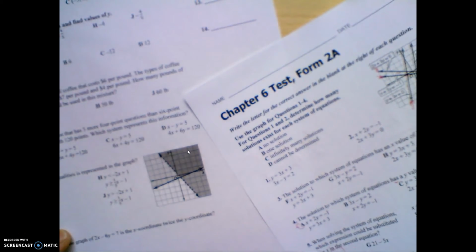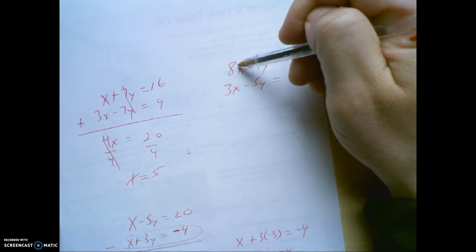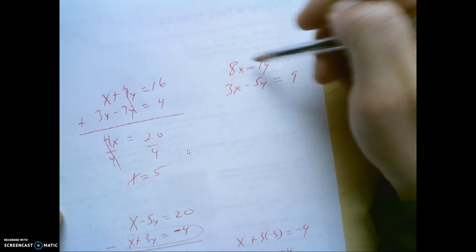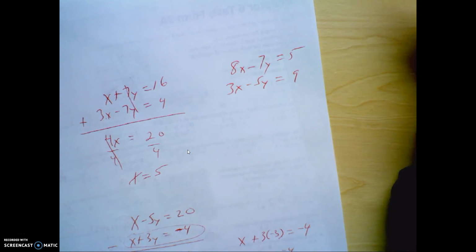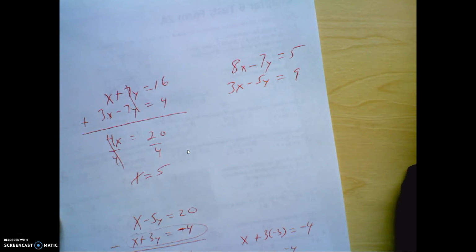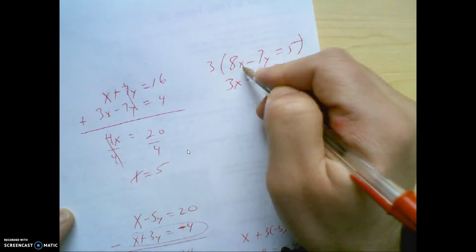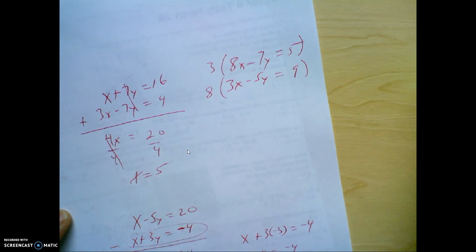Now this one with elimination, this is a little trickier because I can't multiply 3 by a whole number to get 8 or 5 by a whole number to get 7. So I got to multiply both these equations by a number. And it just depends on what numbers you're comfortable with. I think I'm going to multiply the top equation by 3 to get 24 for x. I'm going to multiply the bottom equation by 8. Some of you might have chosen 7 and 5. It's really up to you.